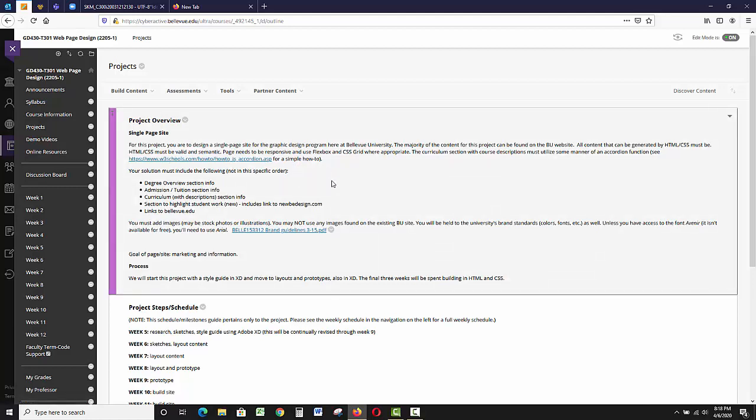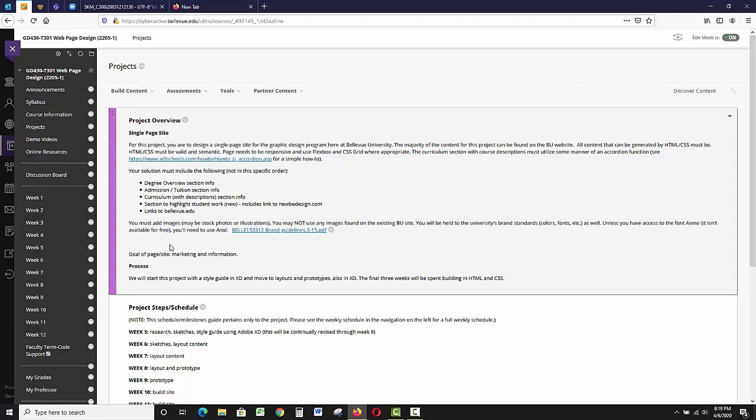Page needs to be responsive and use Flexbox and CSS Grid where appropriate. The curriculum section with the course description must utilize an accordion function, and the W3 School shows you how to do this. Your solution must also include the following, not in any specific order: degree overview, admissions, curriculum, section highlight, and links. So this is what it is.